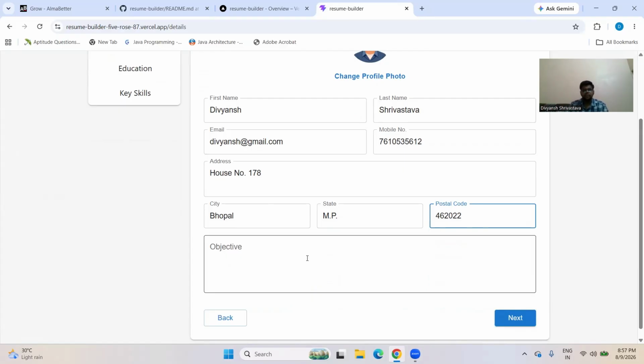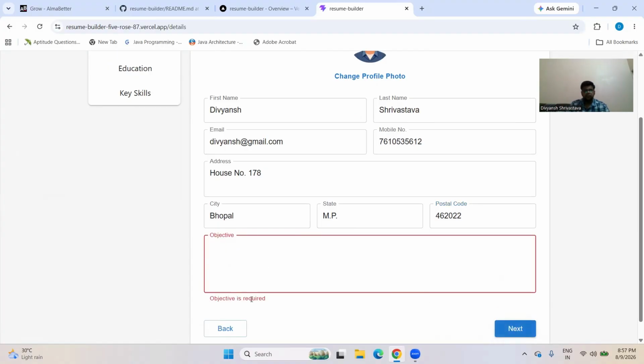Before going to the next step, I will also show the form validation. I will leave this required field empty and click on the next button. As you can see, I am getting a validation message. So I need to enter the required information before moving to the next step.